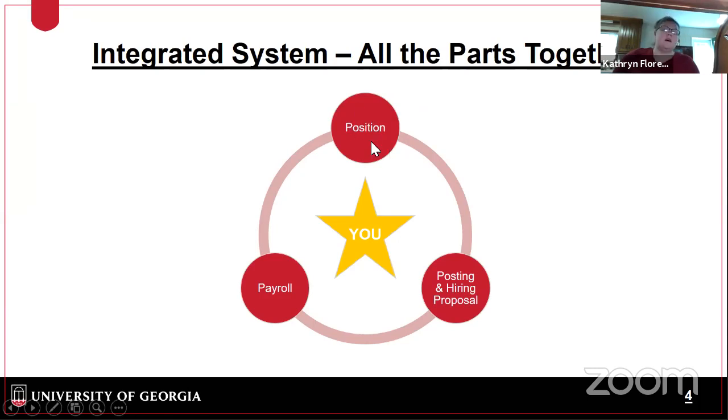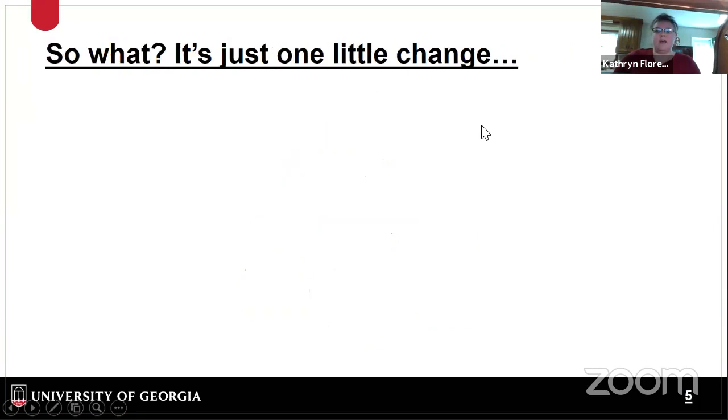Even the one position button, you'll see that could be 10, 15 different sub-dots of its own, but we won't go into all that. What I'll say is that I have heard people ask, so what?